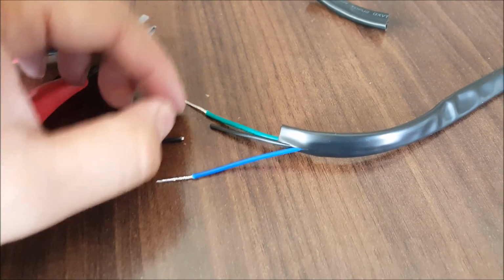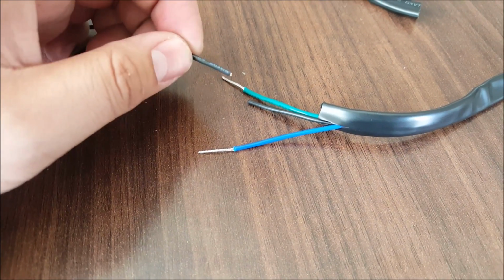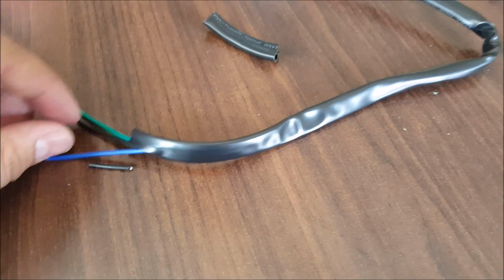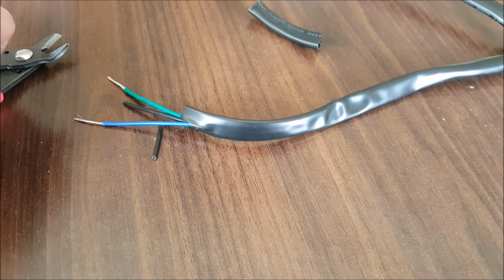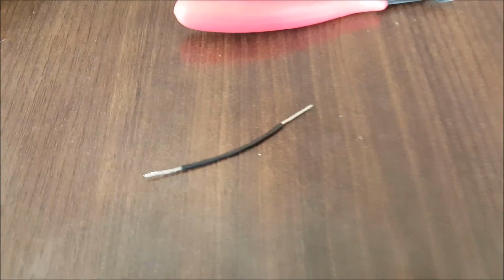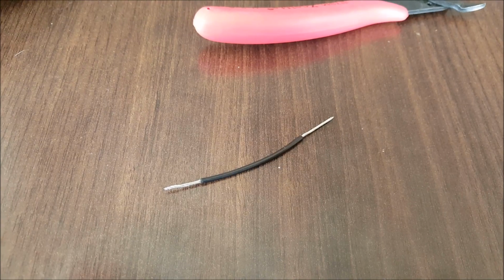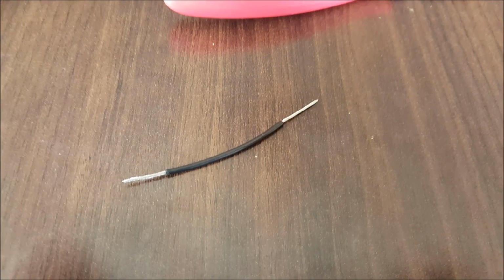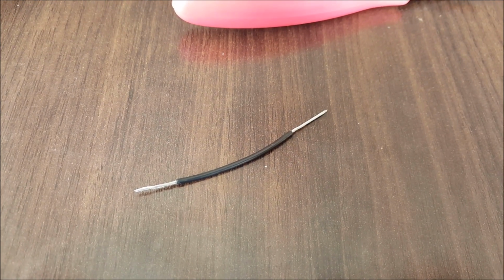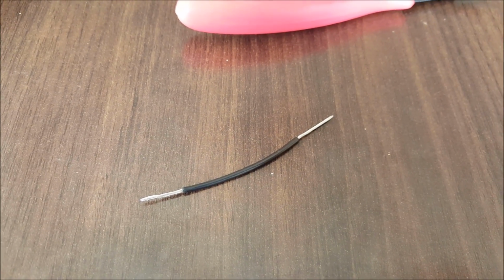And then this is what happens when I clipped too hard and basically clipped off the ground wire. But it's okay, there's still a lot left, as you can see. There's plenty of wire left. So if I need to ground it, then I will use this part and ground somewhere. Using the same technique as I mentioned earlier, where I gently press the wire cutters together onto the plastic housing and rotate, I also created a secondary wire to connect the red and white wires underneath the steering wheel that I will further show later.